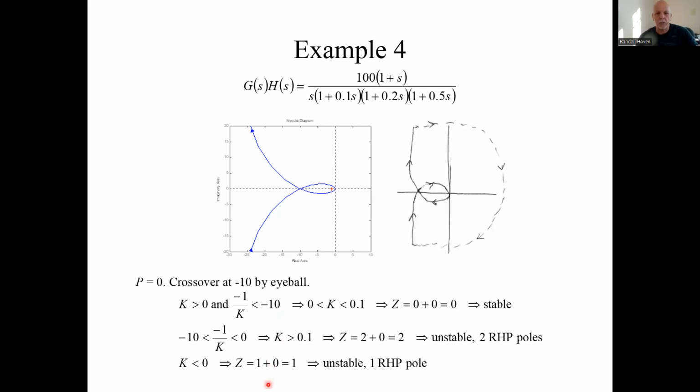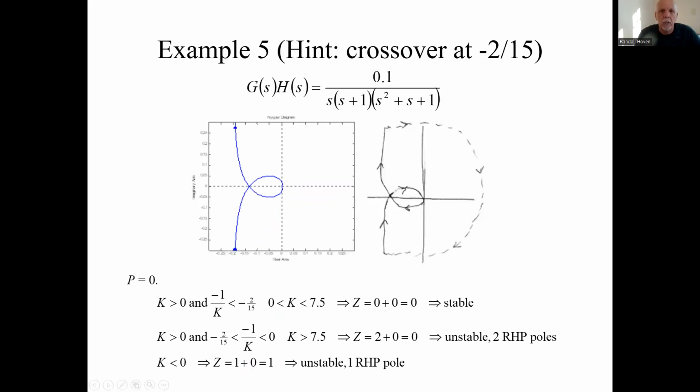So anyway, that sums it up. Be careful of your inequality. Here's another one that's completely similar. It has no poles in the right half plane, one pole at the origin. Topologically, it's just the same as the previous example. Come out here, do a half loop, half circle, or n times 180 degrees. The only difference is where it crosses over.